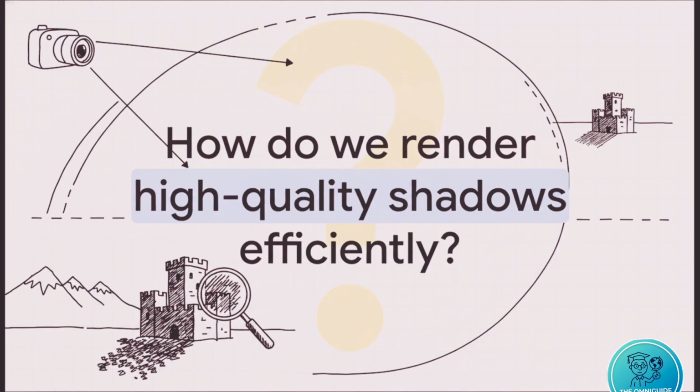The primary enemy here is perspective aliasing. Imagine staring at a beautifully rendered, highly detailed castle in the distance, but the shadow of your character's sword right in front of you looks like a blocky 8-bit staircase of pixels. Why does that happen? Well, distant objects and close objects require vastly different shadow map resolutions. If you try to use one giant stretched-out shadow map for an entire vast open-world scene, it gets severely undersampled right near the player. You end up with these pixelated, shimmering edges that instantly break your immersion.